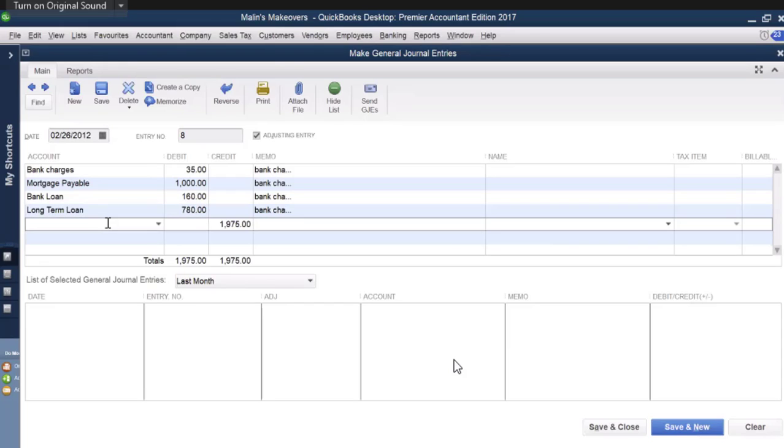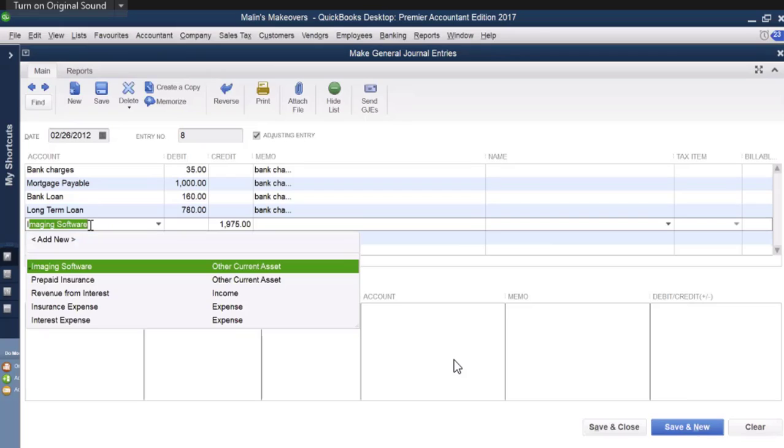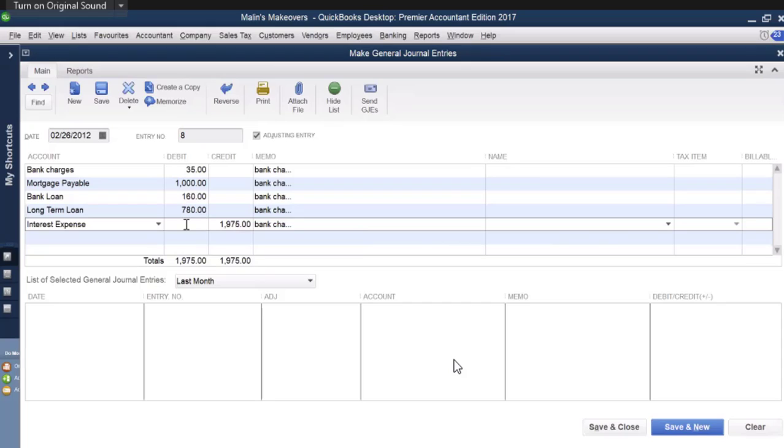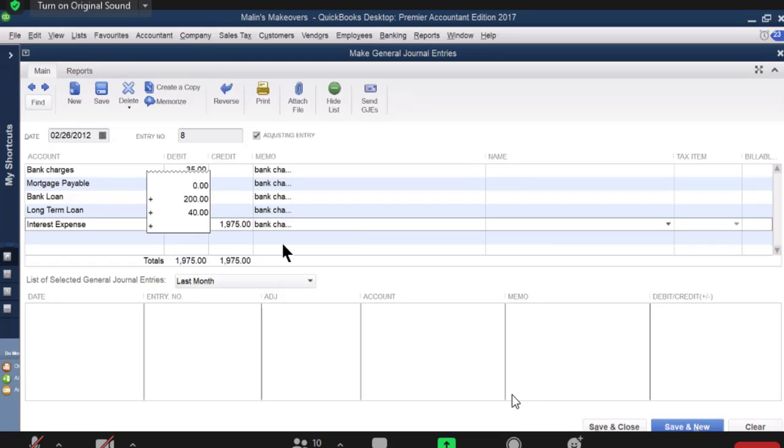Now I'm going to do the interest expense. When you come to interest expense, press plus in that cell, then you can add all the interest together. 200 plus 240 plus 220.